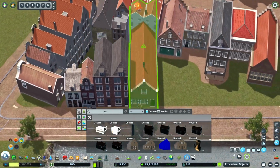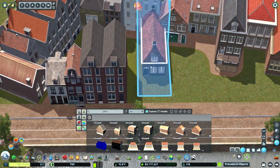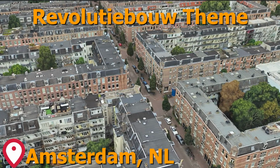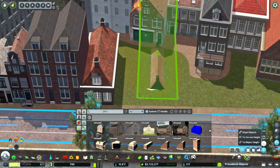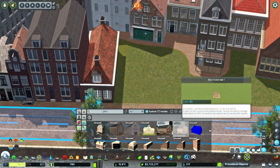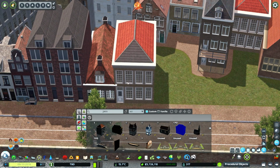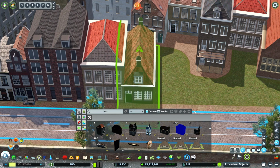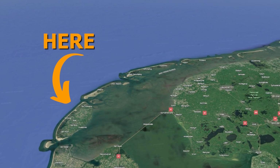I have a set of Revolutie Beau, I think it's called. Now, I'm probably butchering that. Buildings that are common throughout Amsterdam, and Seabud has absolutely gorgeous buildings for it. But unfortunately, I just don't know how I will fit them in. If you have any suggestions on how I could fit those assets in, let me know. Because again, the inspiration really is Alkmaar, Utrecht, and Zwolle, as well as a couple of the cities on the Frisian Islands, I think they're called.